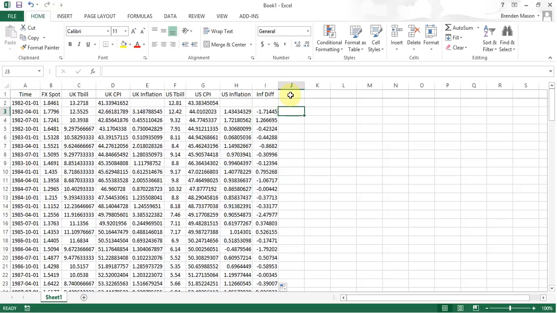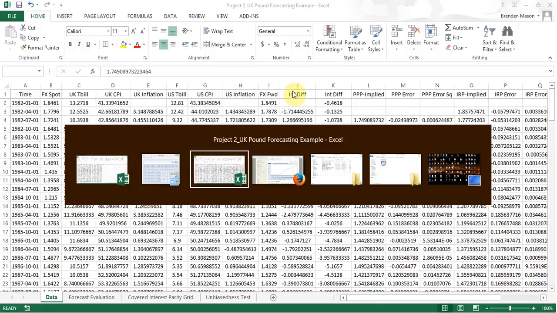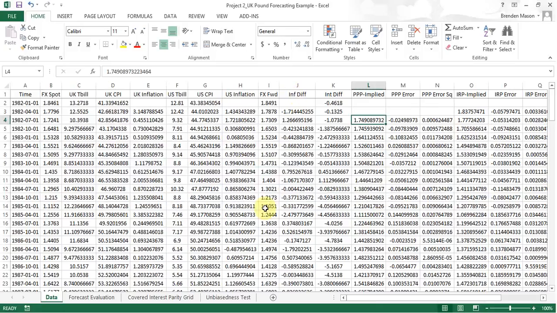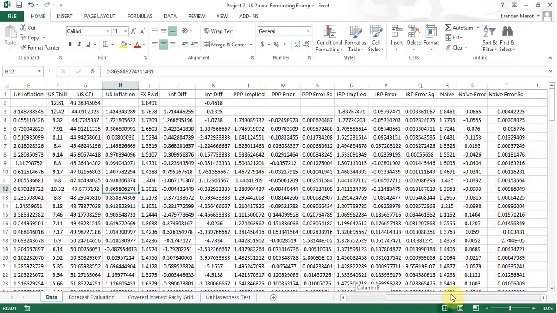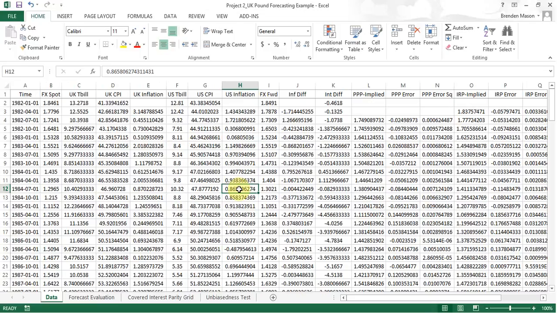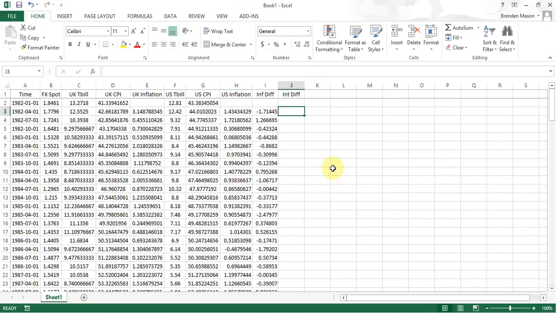Let's do the same thing for the interest differential. So this is what I said, it's intimidating. Look at this. You see this? And it's intimidating. So, oh my, wow, this is crazy. Look at all these numbers. Look, we're like halfway there already. We didn't even do much. That's why Excel is beautiful. So here's the interest differential.